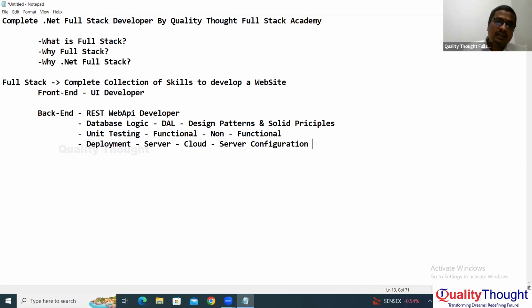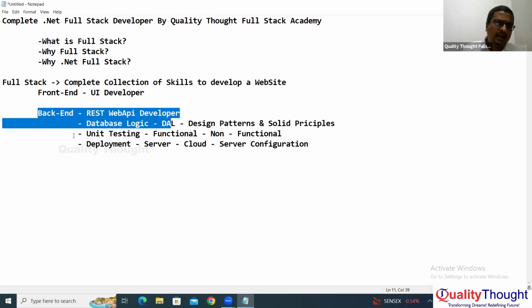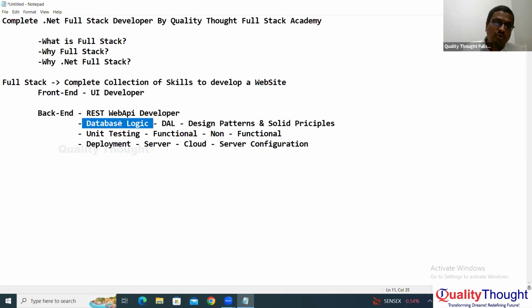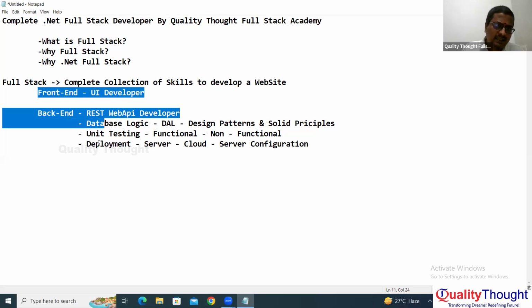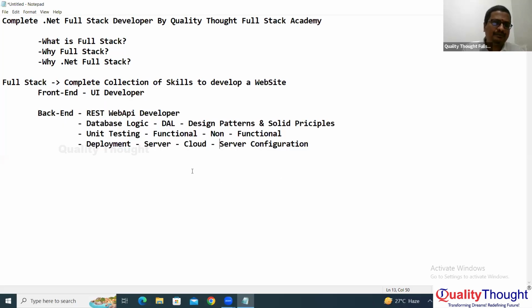Okay. In an application, there is front end deployment and web API deployment. And as you created the database, you need to deploy the database also. So it is not just a single deployment, remember that. It includes the front end, the web API and the database. These three need to be properly deployed on the server to make it available to the public. Okay, so these are the skills required in full stack.